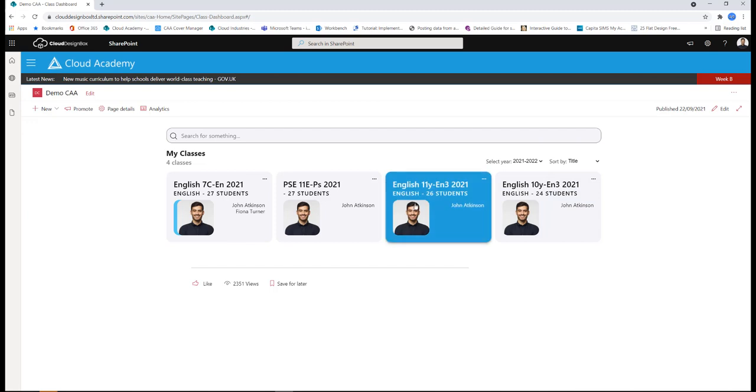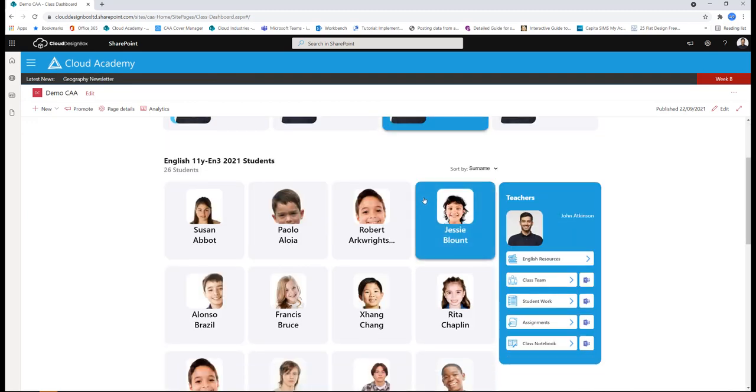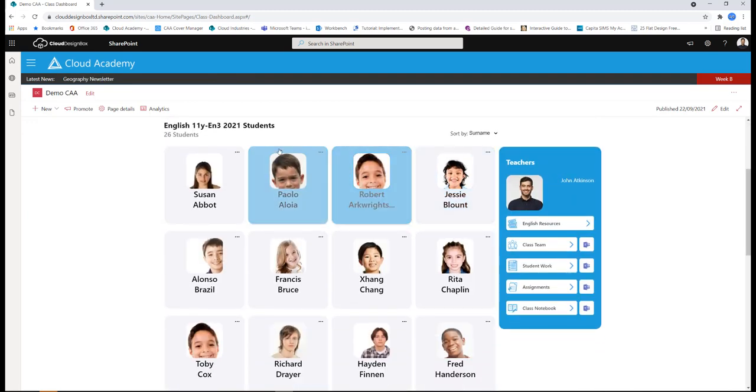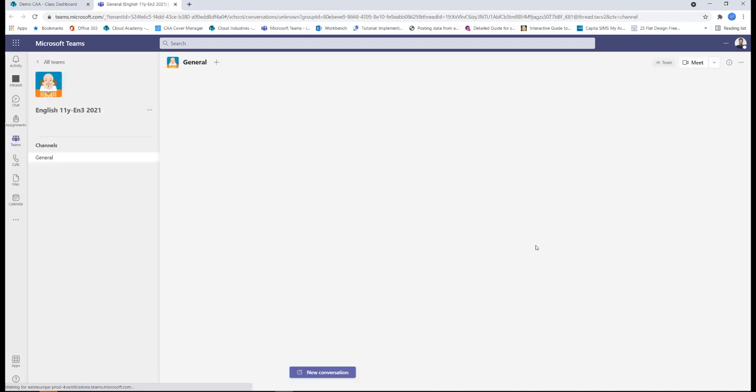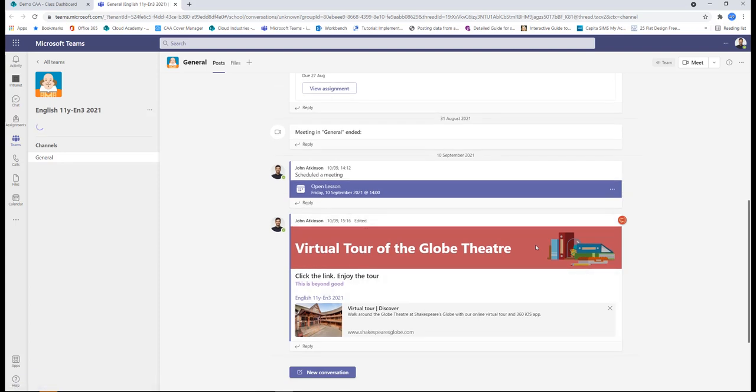So if I click on a class team here, I can see all of the students in that particular class team. This is a year 11 English team, set 3, and I can jump straight into the relevant area within that class team. So I can open up the class team in Teams, that will open up Teams, and it will go straight into 11Y English 3. And you might have 1,200 of these class teams synced, and as the membership changes in your MIS, the membership inside Teams will update automatically overnight.